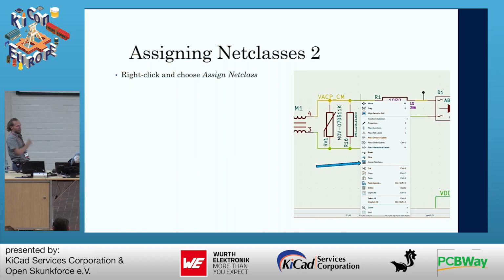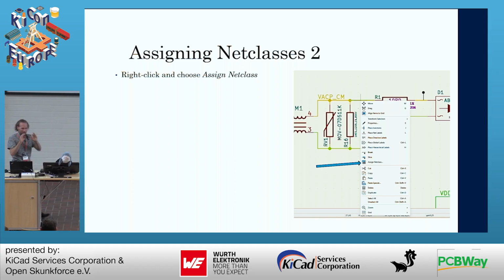Alternatively, you can go into your schematic, and I will recommend this method because it's a little easier to deal with. You just right-click on the net, and there's an assign net class under the pop-up menu. You can click that one and then choose what net class it comes into. And in that regard, I would recommend you to color the nets, because then you can actually visually see that you got all the nets you wanted into the net class. It's very easy to miss a net if you don't. I don't think there's a net class report or anything like that in the software where you can get a complete list and then double check that you got all the nets right.